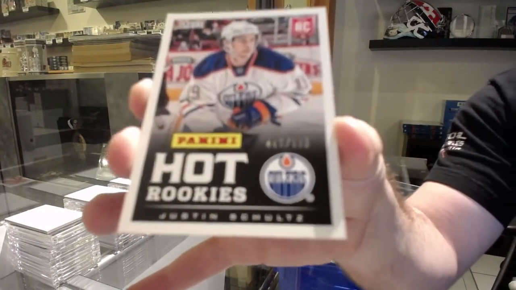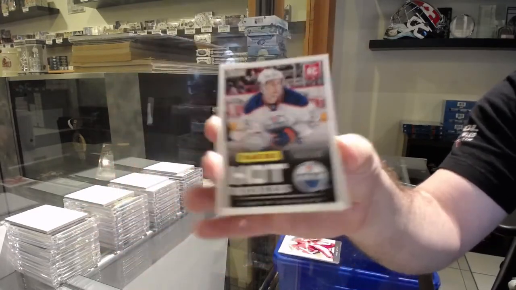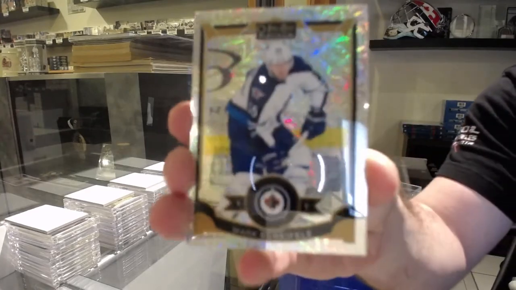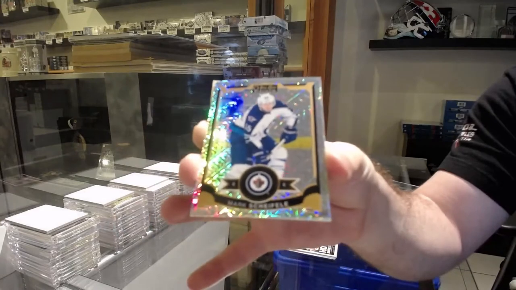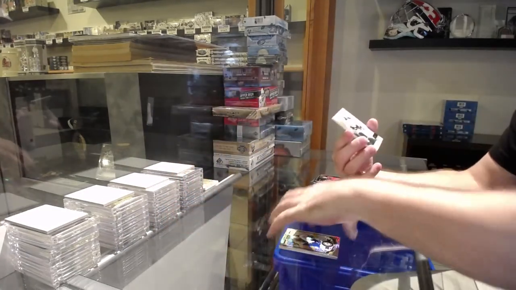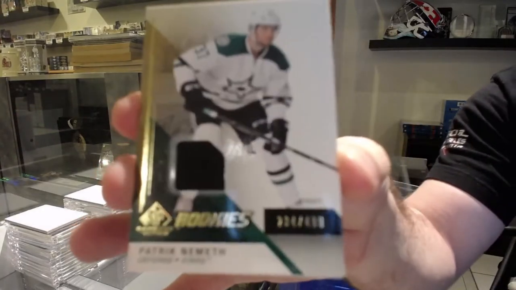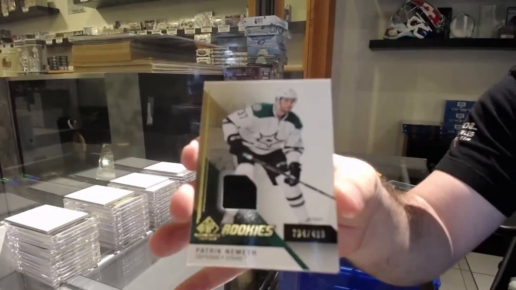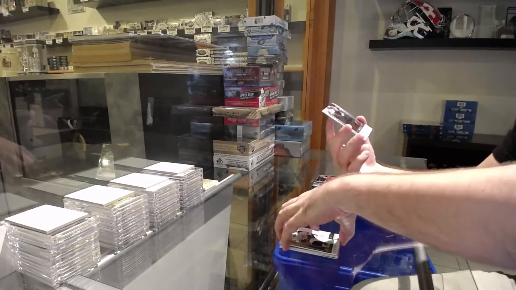How many boxes in the Mega? What's the Mega, like the Series 1 break? Or the Mega, are you talking about the Monster? We got a Trax of Mark Scheifele for the Winnipeg Jets. A Trax of Mark Scheifele. Jersey rookie to $4.99 of Patrick Nemeth for the Dallas Stars. How many boxes? Probably around 20-ish, I would think, or 25.